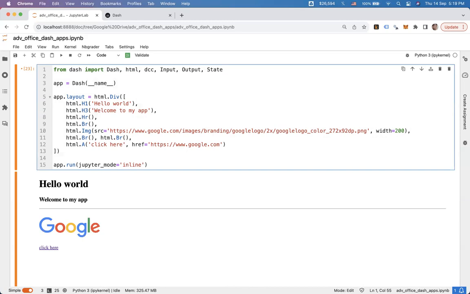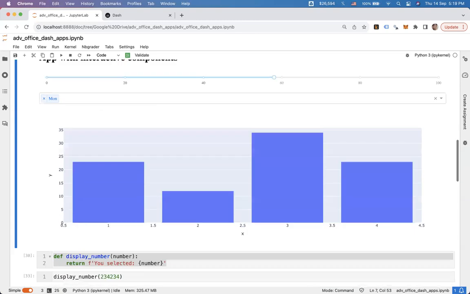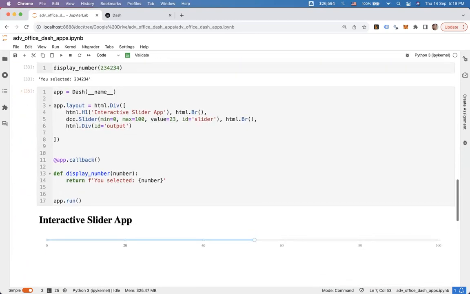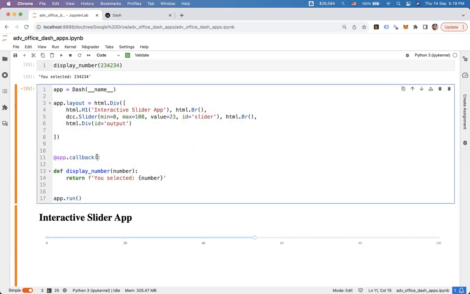We'll use State later, but now we're going to focus on Input and Output. Okay, these are classes. And okay, so the output that I want to influence is called this output. And the attribute that I want to influence is its children. And my input is going to be slider. And I'm going to take the slider value.